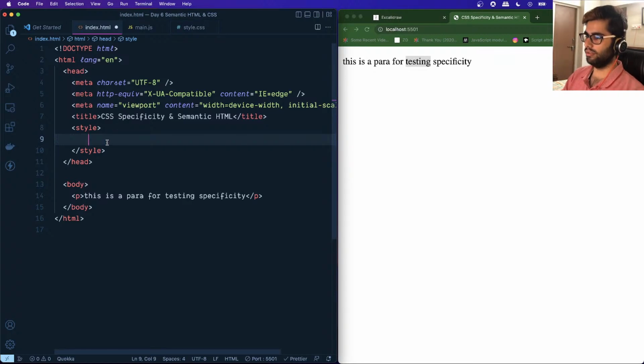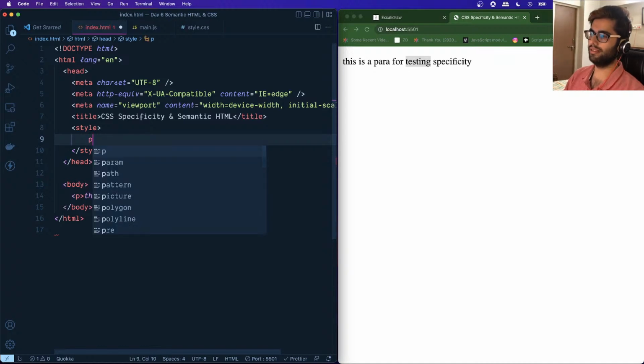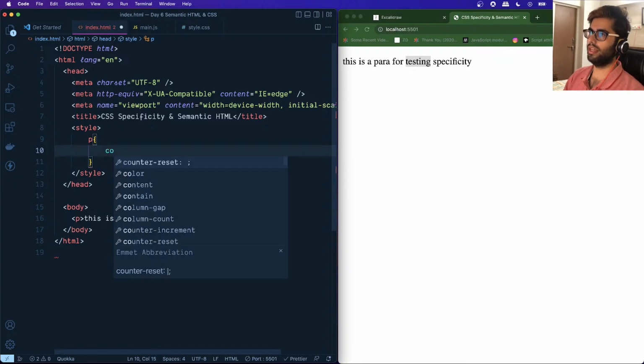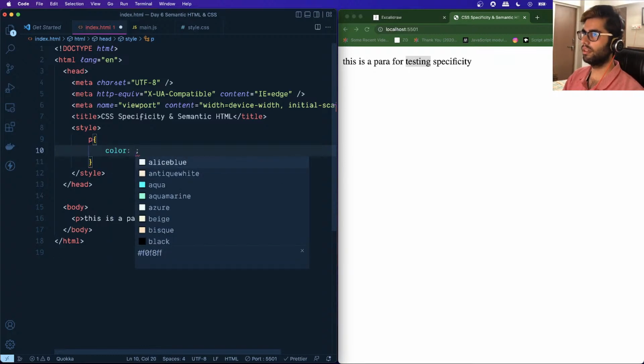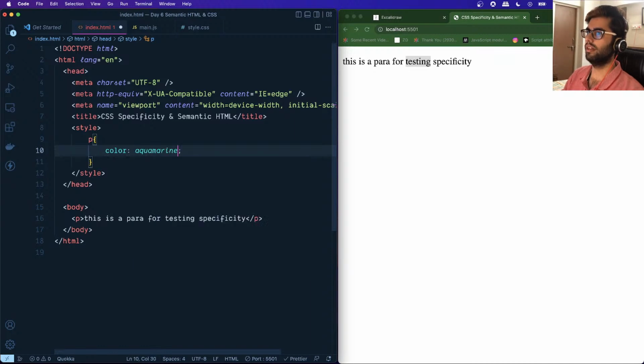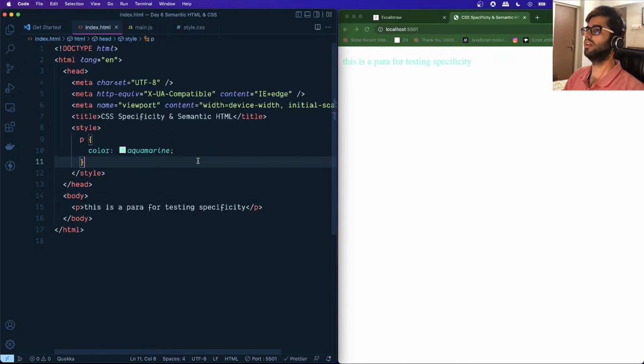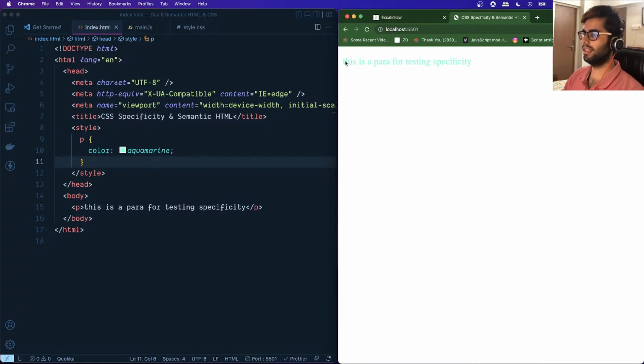Okay, so the first thing that we will do is we will just define a style at the element level. All right, so we'll just say color, for example, aquamarine. Let me save this. Okay, so you can see that the color of this paragraph has been changed.